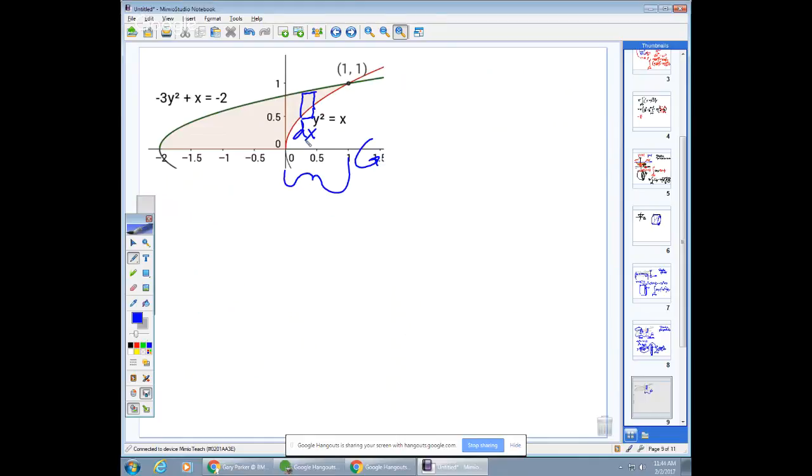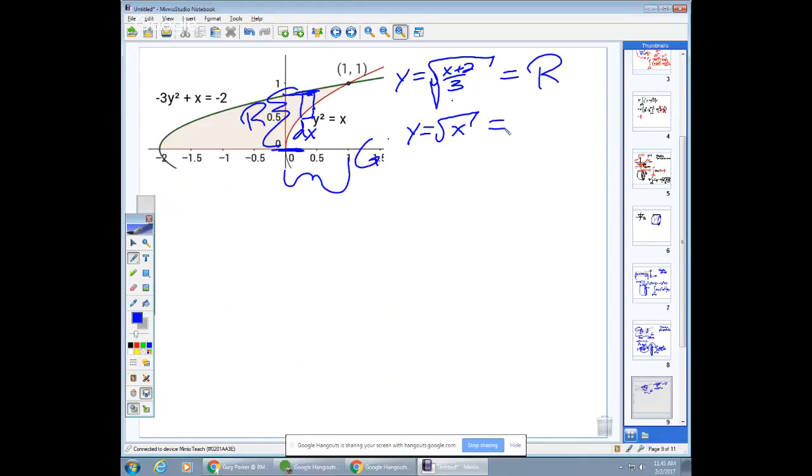And I have to consider the black curve is y equals the square root of (x plus 2) over 3. And that over 3 is inside the root. And the other curve would be what? y equals the square root of x. And I don't need the negative part of the root. So big R is the distance from the axis of rotation to the furthest away piece. So whatever that number is minus whatever that number is. Well, that's just this guy minus 0, right? So this right here is big R, and it looks like this right here is little r. And the formula usually looks like pi times the integral of big R squared minus little r squared, in this case with respect to x.